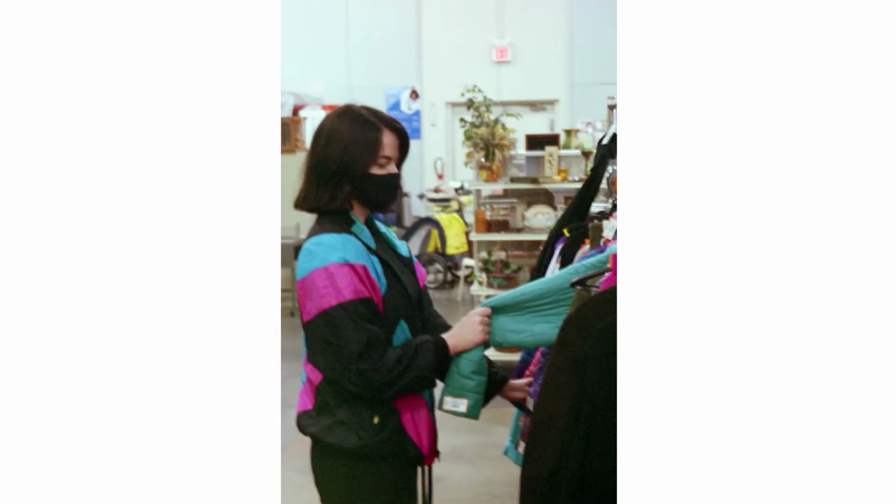As far as the thrift shop ones, I like them. I like this picture. This is my friend Kylie. She was browsing clothes that happened to be the same color as the jacket she was wearing, and I was like, I have to take a picture of that. And then she was like, when can I see it? And I was like, in like 10 days, maybe 12. This picture of all the clothes on the rack, I did a really short depth of field. It's so cool. And the grain is so apparent in that one. I absolutely love it. So then we're gonna jump to this gas station one.